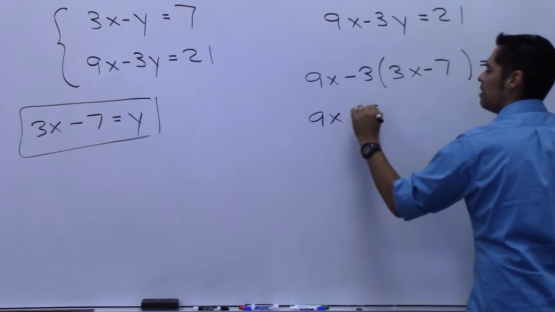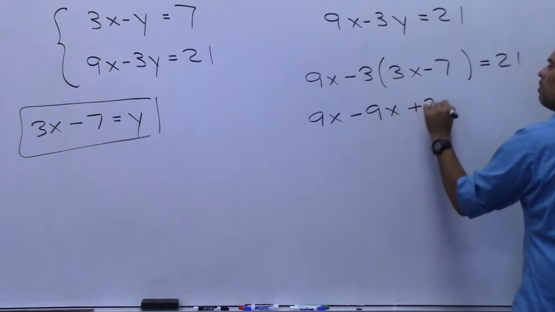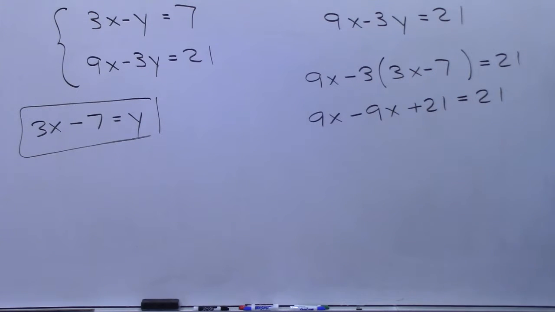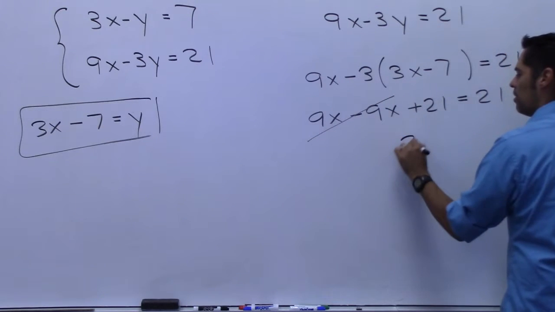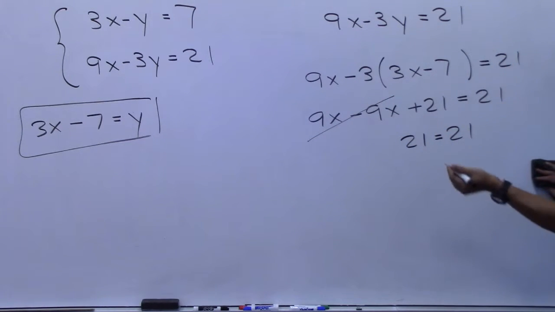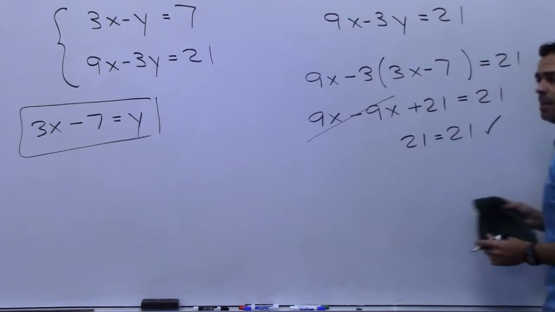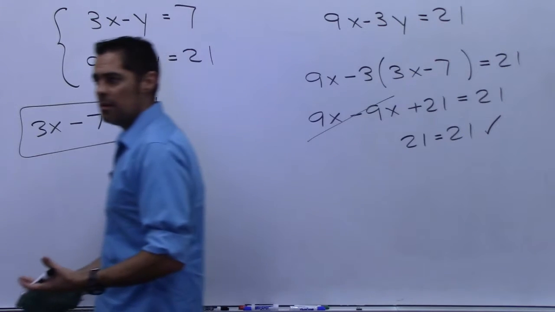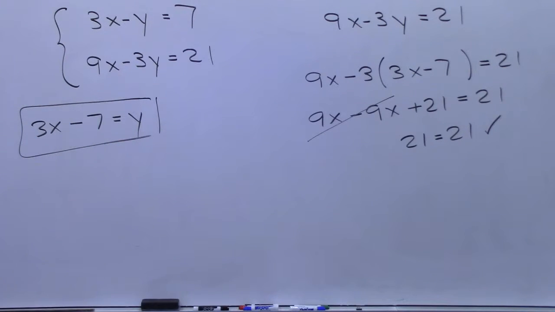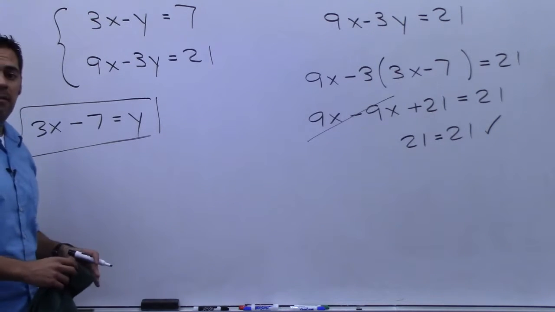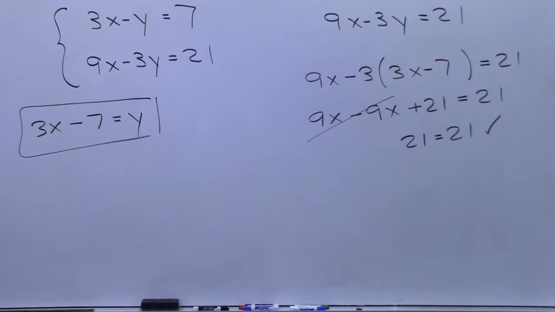9x minus 9x plus 21 equals 21, right? So we have 0x equals 0. So we get 21 equals 21, which you could say is 0 equals 0 if you subtract 21 from each side. But the point is that that statement is always true, right? Last class, the last problem I gave you was two numbers that were said to be equal, which weren't, and we said that corresponds to two lines being parallel. What's happening here?